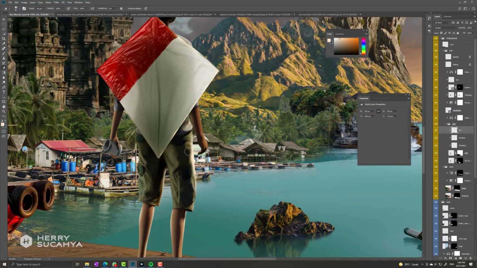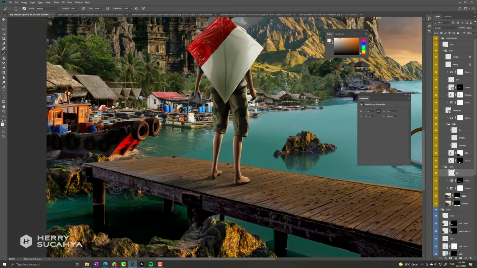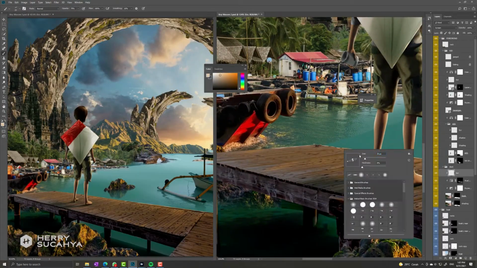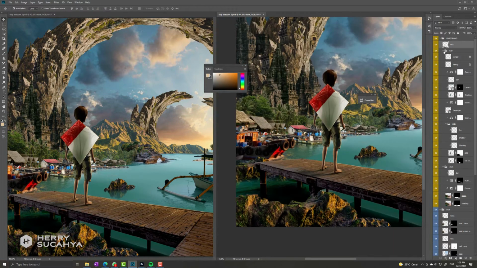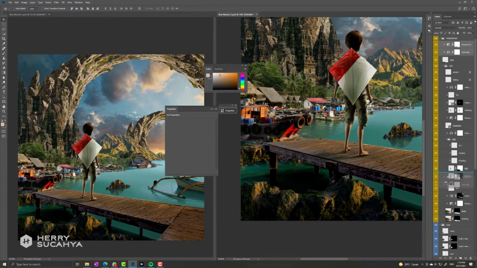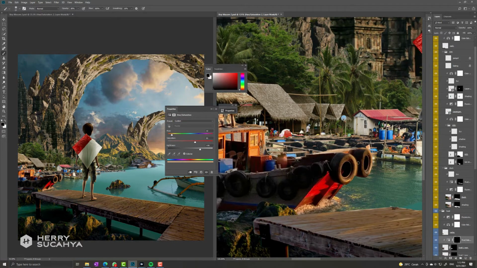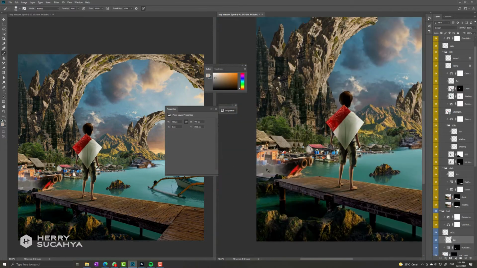And here now I start painting the rim light on the kid. I just use a simple soft brush just to paint on the surface that I want the light to get into. And here I'm using the curves and modified layer mask to paint the light. I also use hue saturation. There are several tools that I use, but basically it's just curves, exposure, and hue saturation.